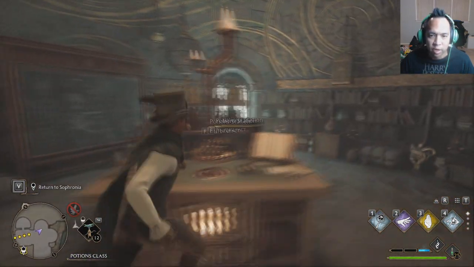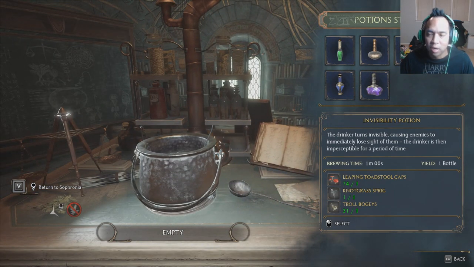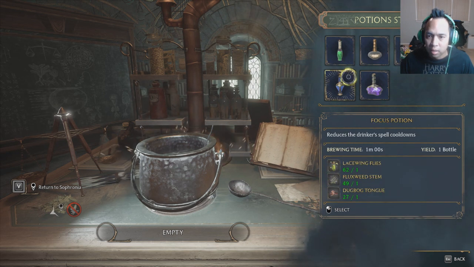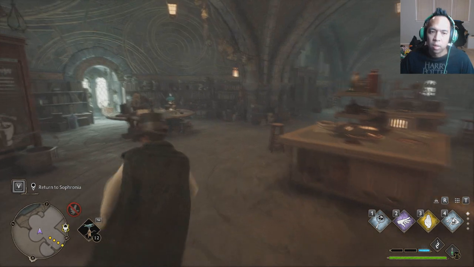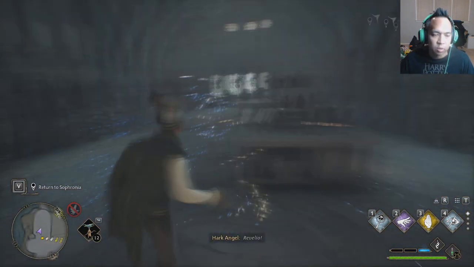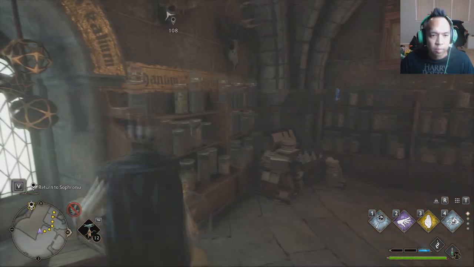Those Fooper feathers aren't here or whatever. Oh, station. Might as well, since I'm in here. Let's do another. Reduces the spell cooldowns. Hello, Professor. Rebellion. I'm not doing anything mischievous at all. Not at all.